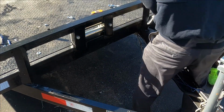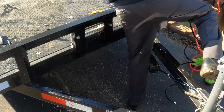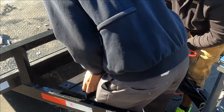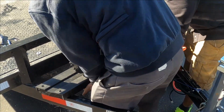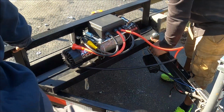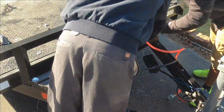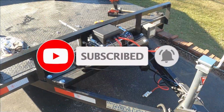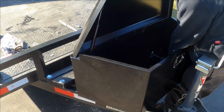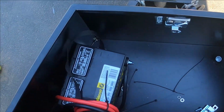Put a bar on the bottom, it'd be strong on the bottom too. Alrighty, just mounted, we didn't finish yet.